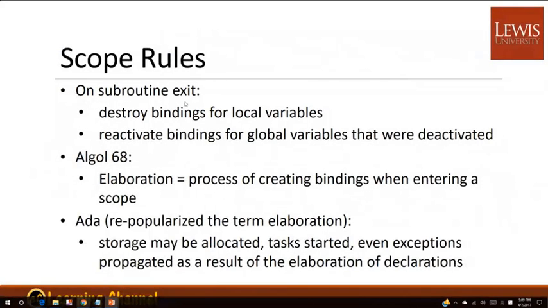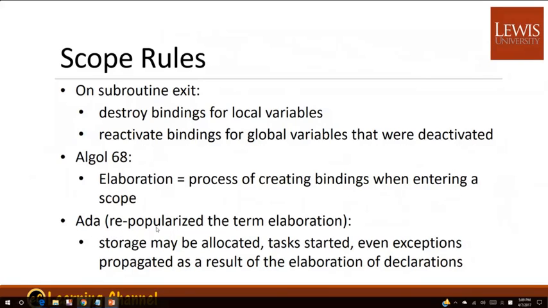Scope rule: on subroutine exit, destroy the binding. You actually pop things up and reactivate the binding with the global variable that is the word activated. In Algol 68, the elaboration process is the definition of the elaboration, meaning the declaration of the variable. So it's a process of creating a binding when entering the scope.